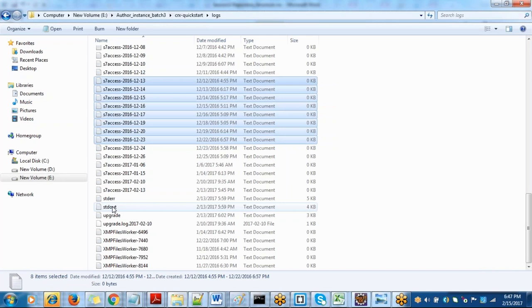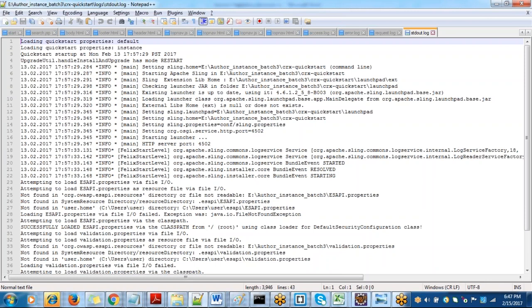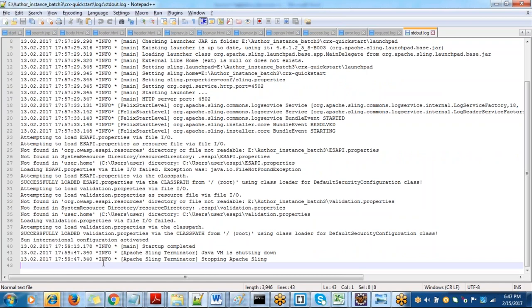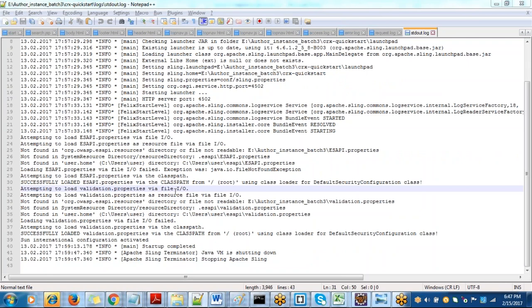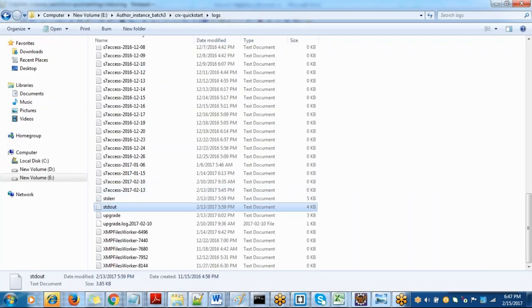Okay. So your standard out gives you information. This is the standard output console for your server. Standard error logs all the errors, and standard console is where you add the information of the server. Is this clear, guys, all of you? Any questions?